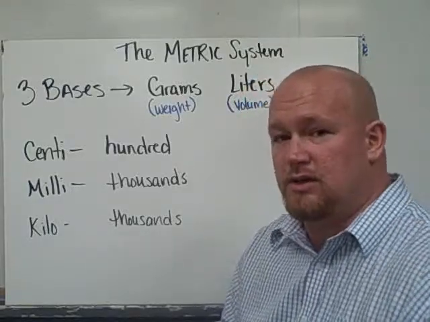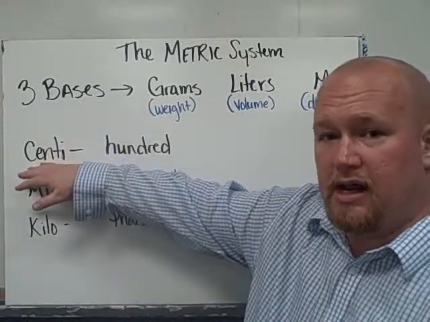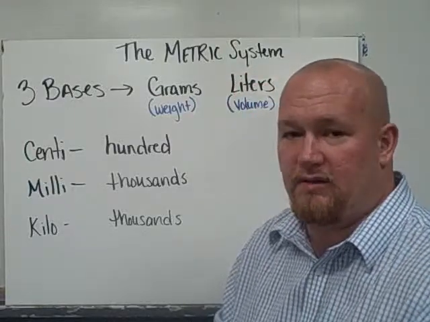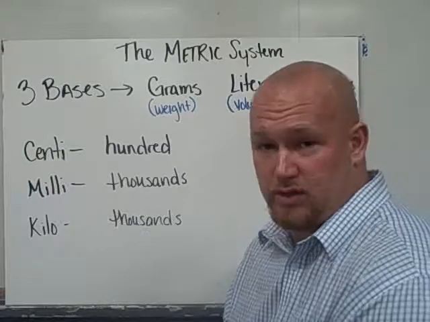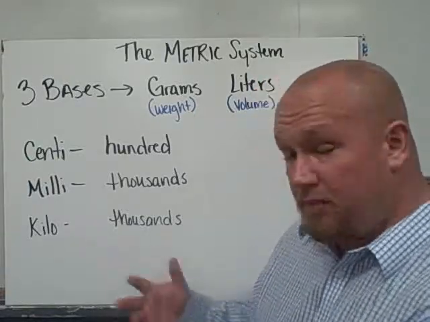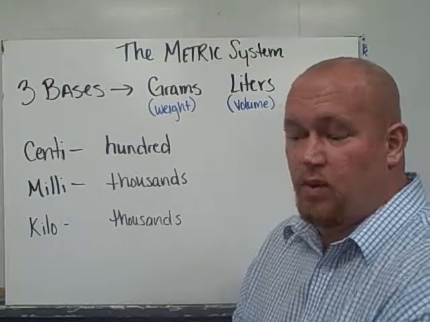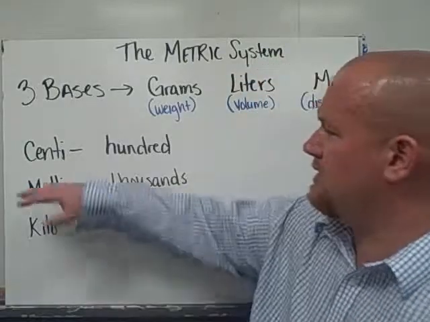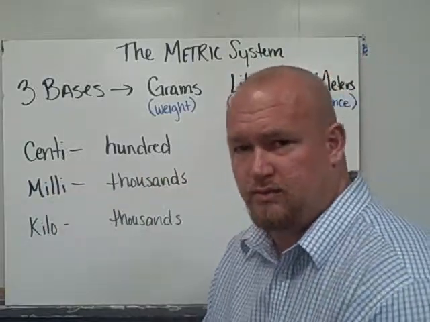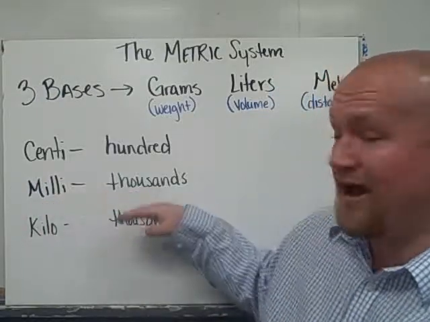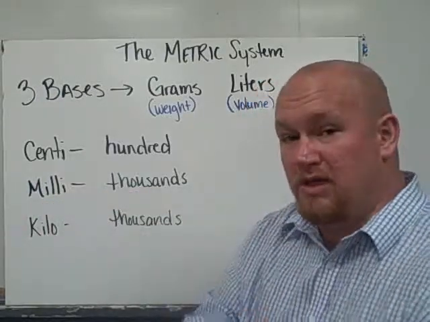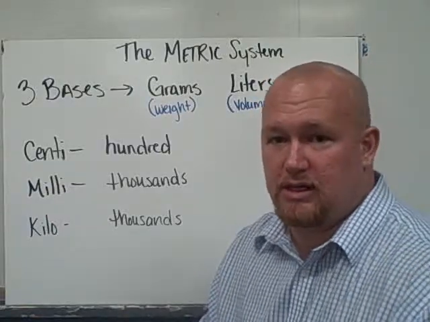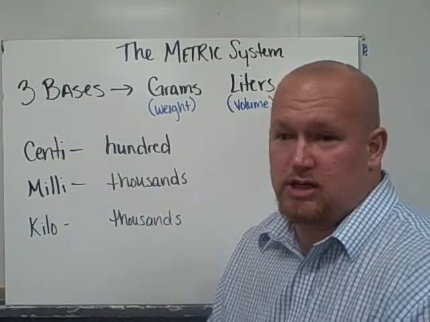Some important prefixes that you need to know: first, centi. Its root means 100. When you think about where we use it in the American way of life, we have the cent, C-E-N-T, and 100 of those make $1. So there are some parts of the metric system that we've incorporated into what we do here in the United States, and the prefixes in the language are a little bit of it. So centi as a prefix means 100 parts. Milli means 1,000, and as a matter of fact, in Greek, the word million means 1,000 thousands, which if you write down real quick, you'll see that 1,000 thousands really is 1 million.